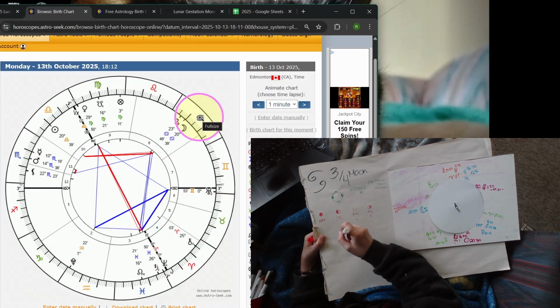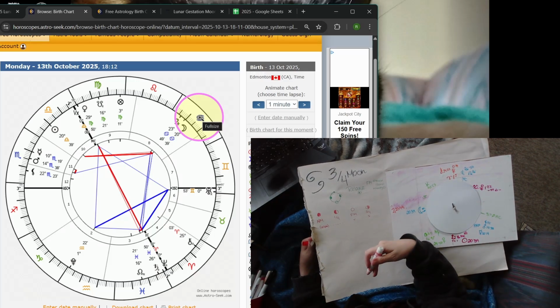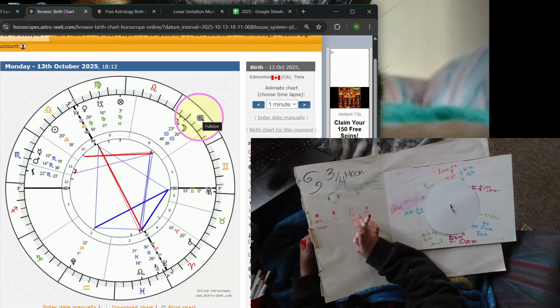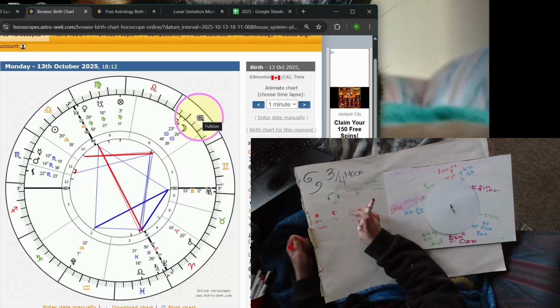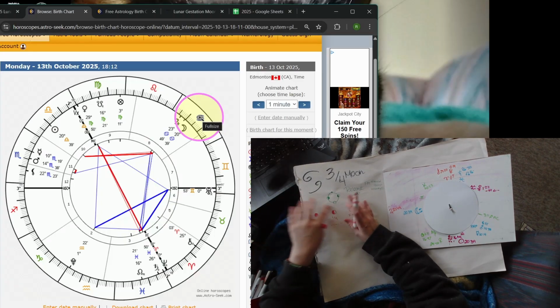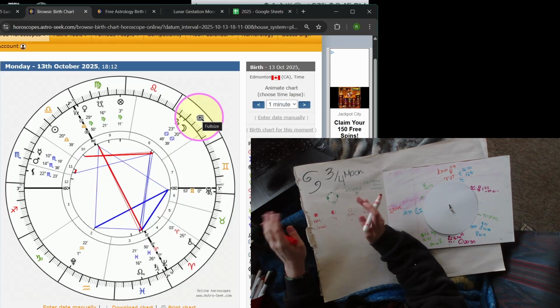The first quarter moon and the new moon were, this was eclipse season, right? So the way I work with eclipse season is I did not set any kind of intentions at the new moon. And so what this full moon is for me is releasing, instead of letting go of what we started here, it's releasing all the tension and all the energy and all the buildup that happened over eclipse season. So this cardinal full moon, like new Aries, released all of that, and we learned what we learned and we saw what we saw, but now we're in a new season.